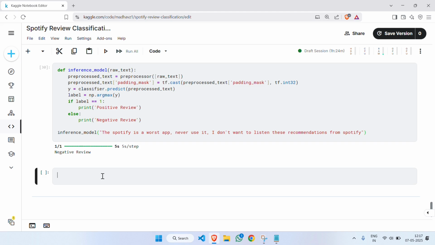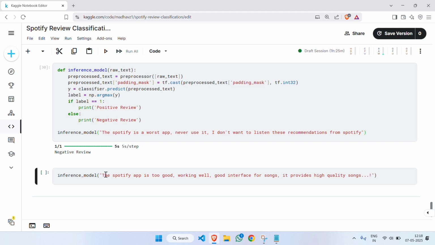Let's change it to another review, a positive one for now. Let's say: This Spotify app is too good, working well, good interface for songs, and it provides high quality songs.